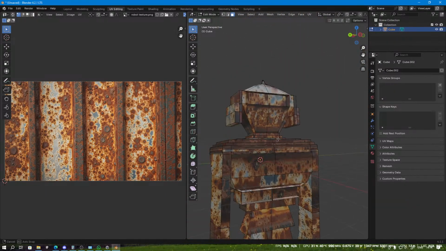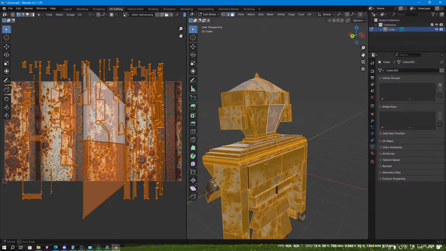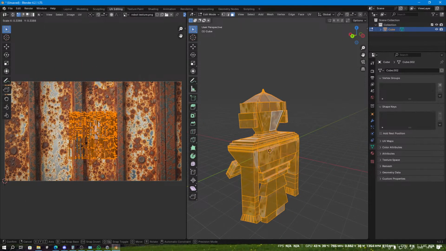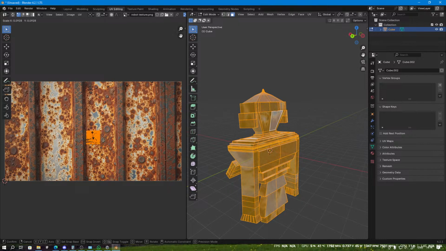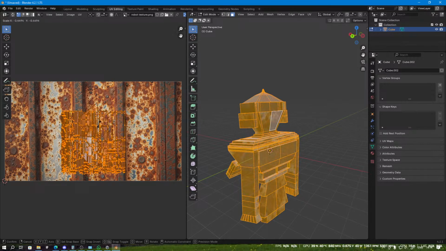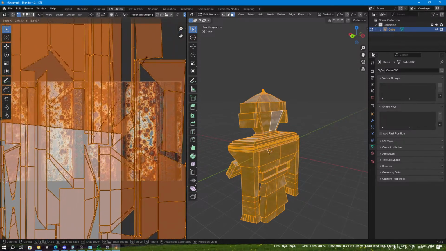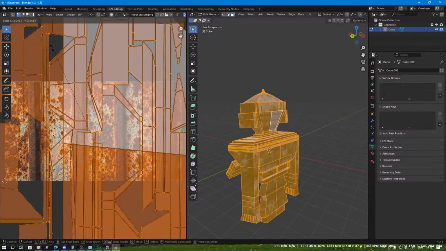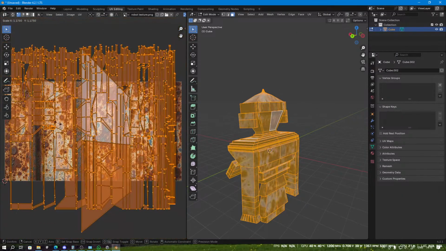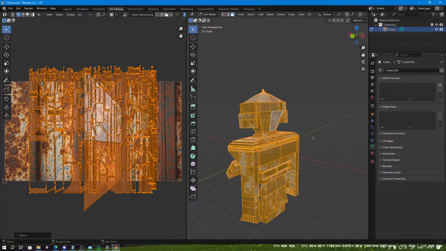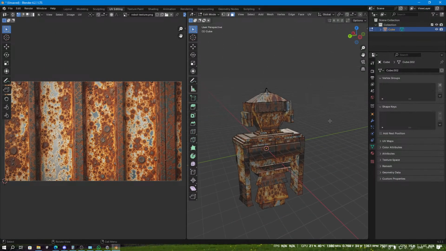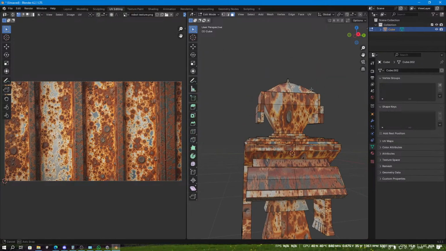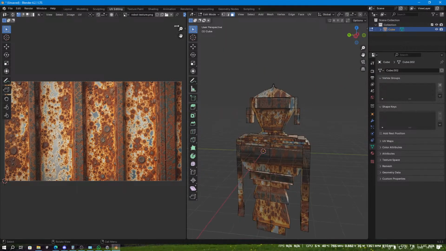Like the textures are looking much better, not the robot, because it's not a good texture. So then modify your UV. So now the textures look much more seamless as they're supposed to.